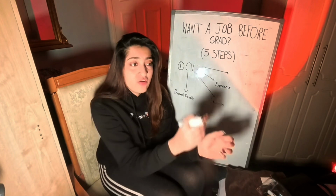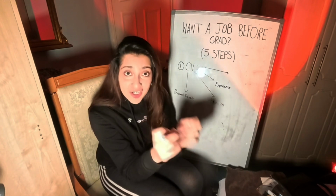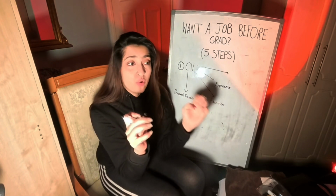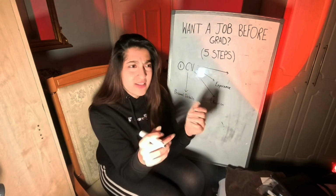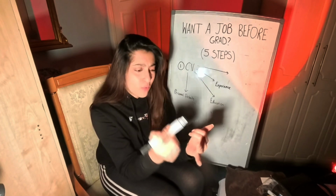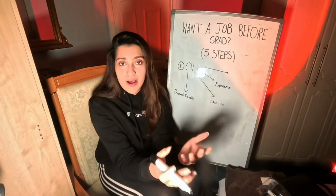Another thing is, don't write massive paragraphs. Use bullet points, but use action verbs to describe what you did, okay? Don't just list out, oh, my responsibilities were to talk to customers. That's not showing them any real quantifiable results. It's not showing them the impact you actually made, okay? So use action verbs, use words like developed, use words like coordinated, use words like achieved, because all of these, they actually show impact, okay?